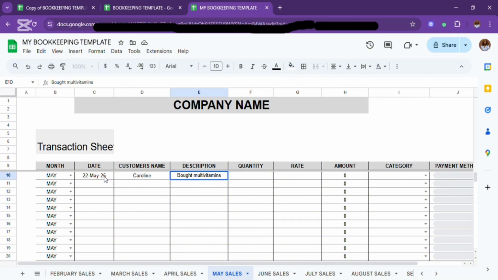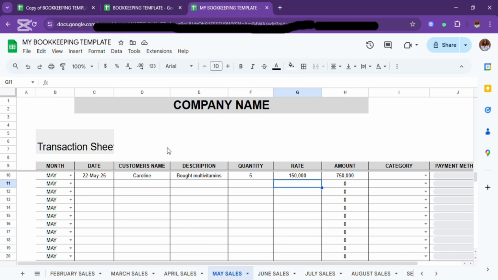So you can decide to skip this since we have the category already listed. So how many quantity did the customer buy? The customer bought 5 cartons. And what is the price of this product? The price of this product is 100,000 naira. And let's make it 150,000 naira because we've already spent some money. And then this is the total value. The total value of the sales we made to Caroline is 750,000 naira.